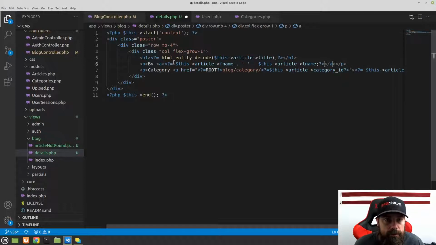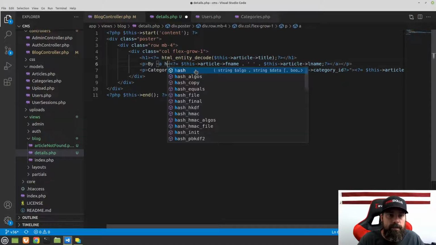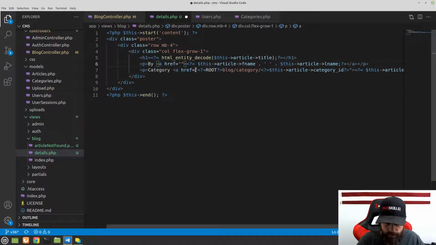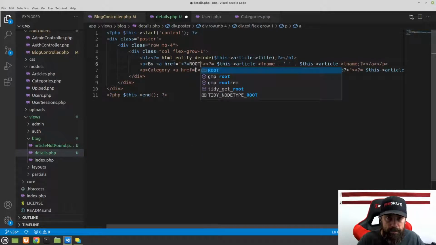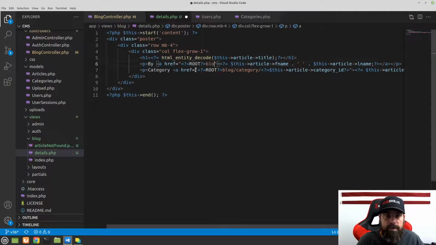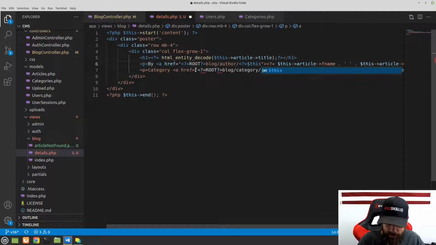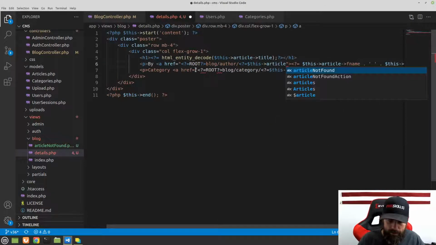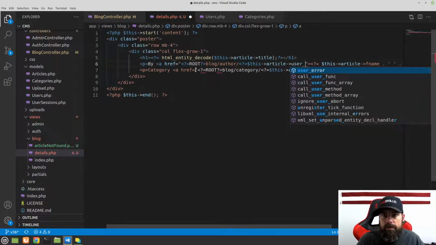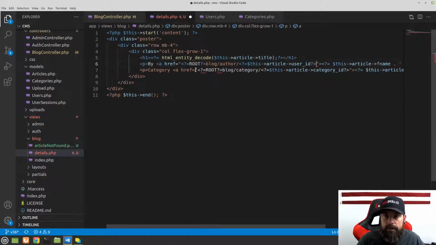There we go. And for the href, we're going to do our PHP root, and we'll say blog/author/ this article user_ID. There we go.